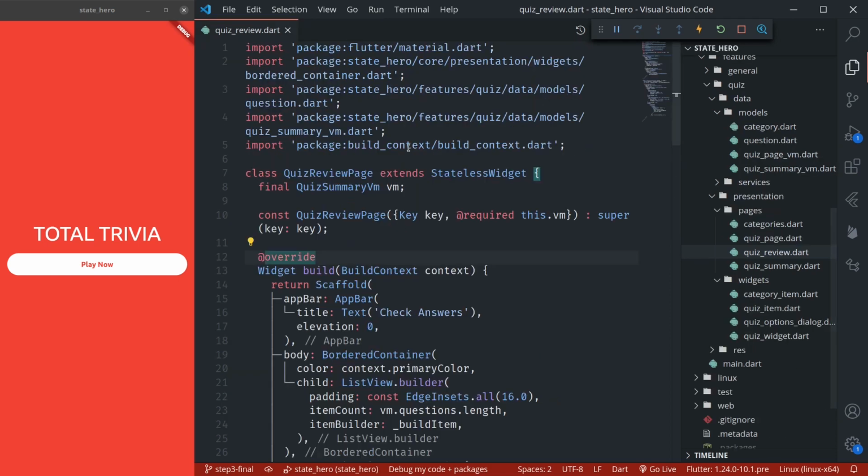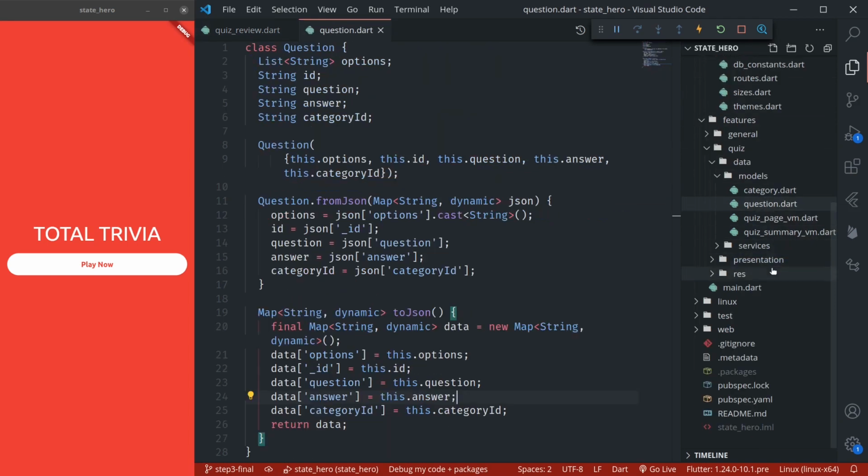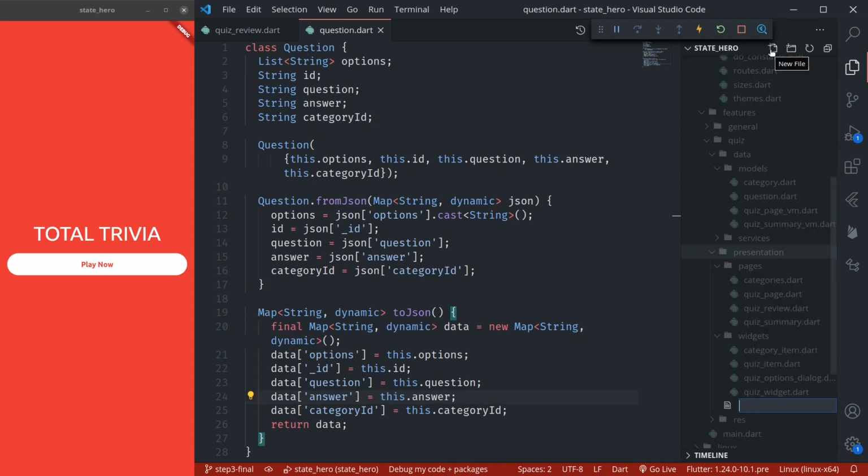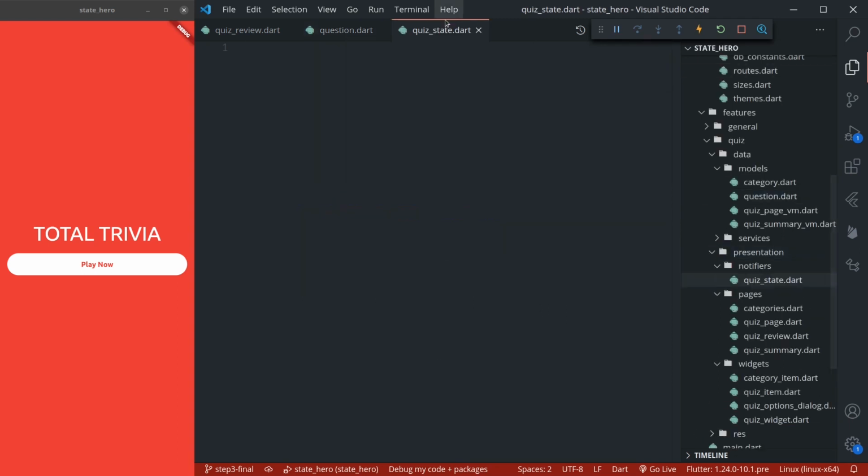So let us begin by creating our ChangeNotifier. In our quiz feature inside presentation, we'll create a new file inside the notifiers folder, quizstate.dart.